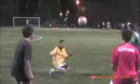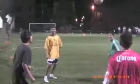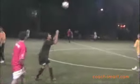More advanced players might be able to head the ball in a pattern to their teammates, going across, then diagonal, across, then diagonal. But most importantly, the kids are just getting ready to play. Now the players perform the same drill while moving as a group. This requires that they increase their intensity, increase their focus, and work harder.